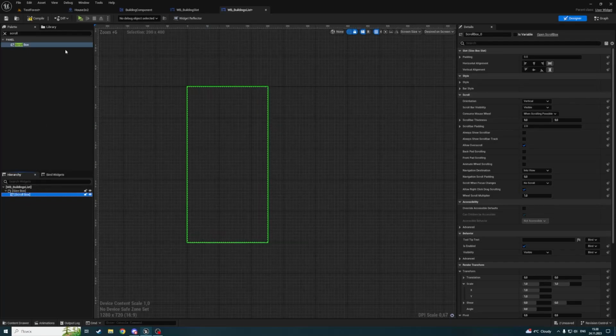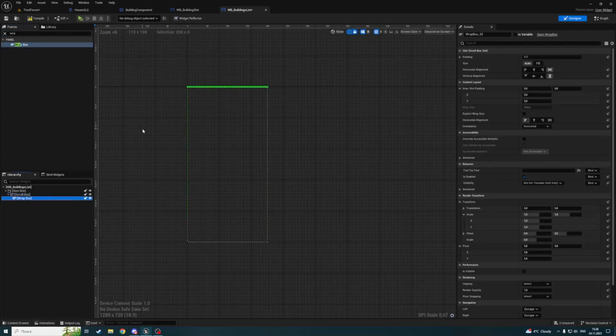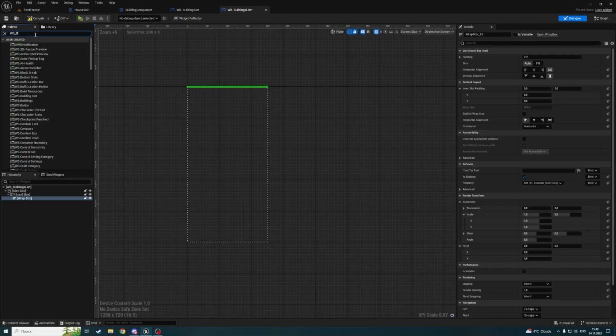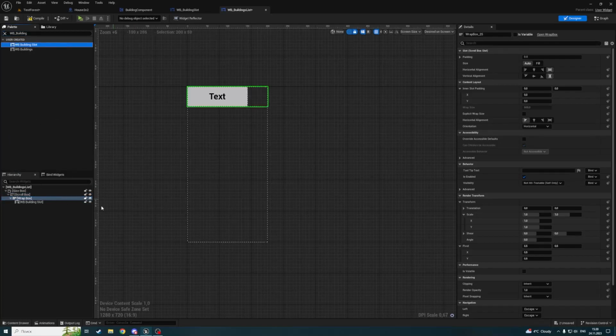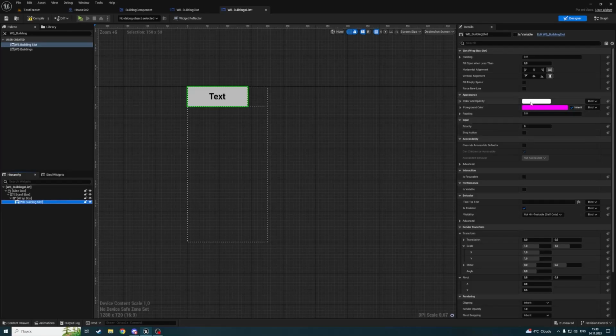and I will add a wrap box into my scroll box. Let's test and add our VB building slot wrap box, and fill empty space.